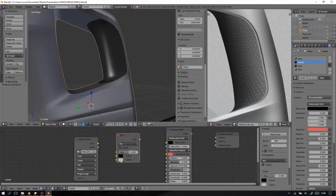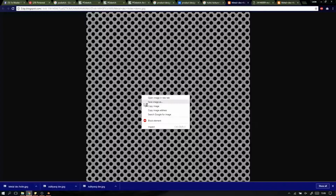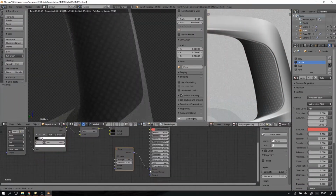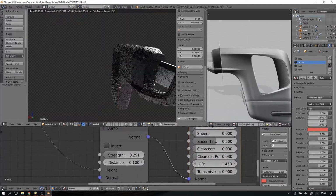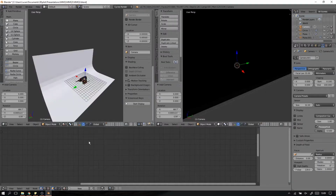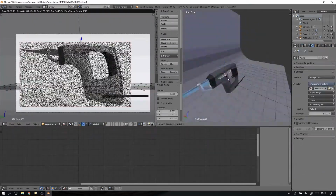Now for the handle, as in the sketch, I'm using a grid pattern that I applied on the handle with some simple bump map and some simple shader setup to make it look the same as the sketch. And I continued this with the different materials and the background as well. I just tried to replicate the sketch basically.